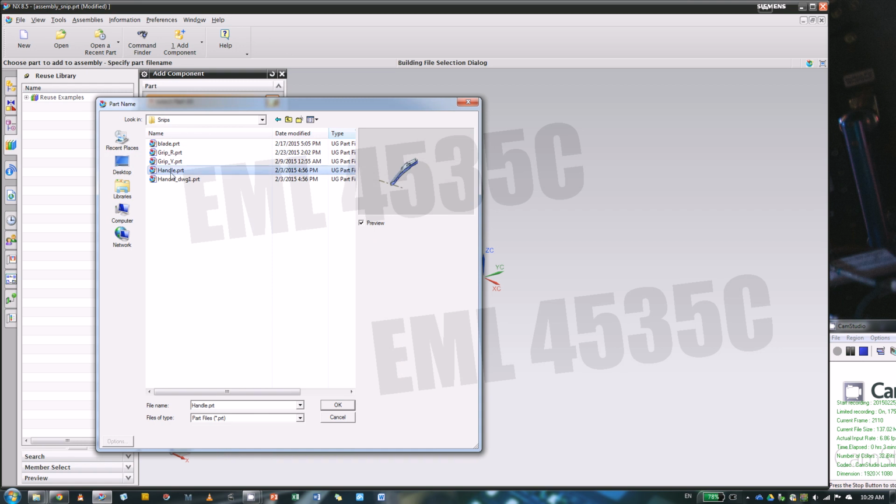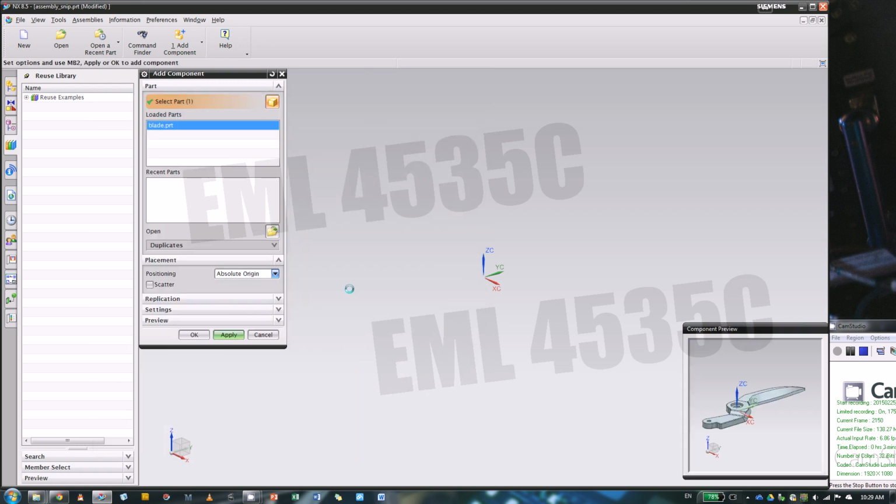So you can insert one of the parts, let's say blade. That's a little bit of a preview. Then you have some options for where you want to insert. Usually you can just say absolute origin, then you'll be able to move it.